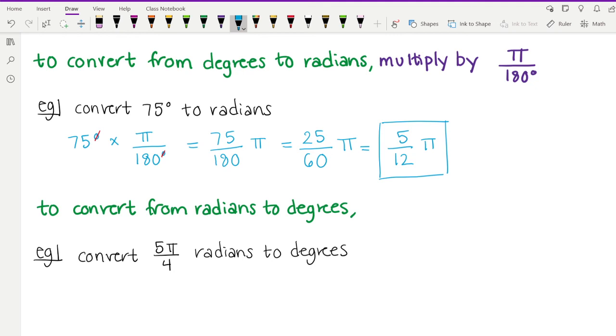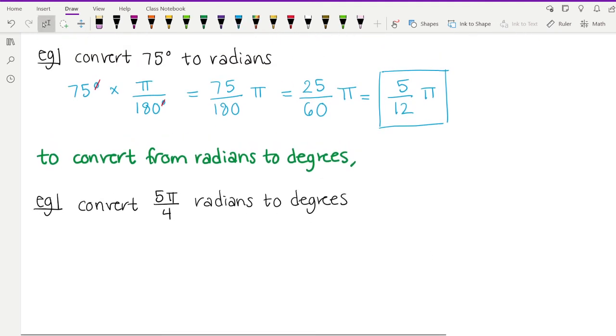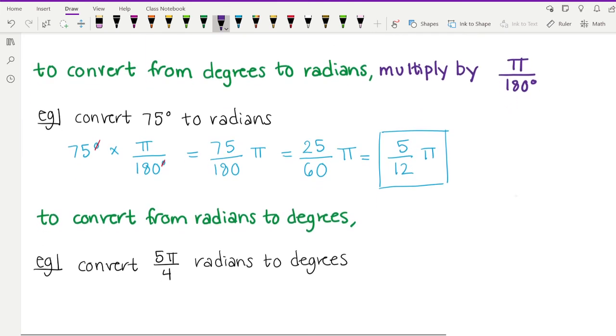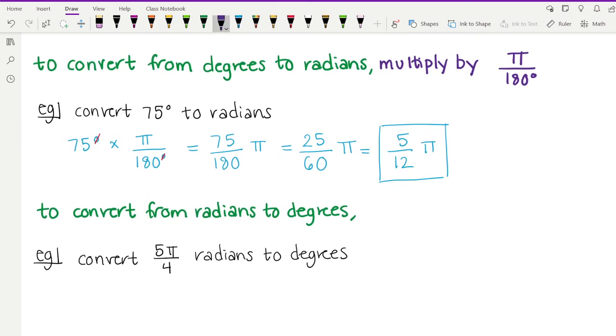Okay, so what about converting from radians to degrees? Well, basically you're going to do the same thing we did when going from degrees to radians, but just flip over the way you're multiplying, right? So same idea we saw with inches and feet: we want to put the new units in the numerator. So in this case, that's 180 degrees. And then the old units in the denominator. So that's pi. We're not writing radians, but it is pi radians.